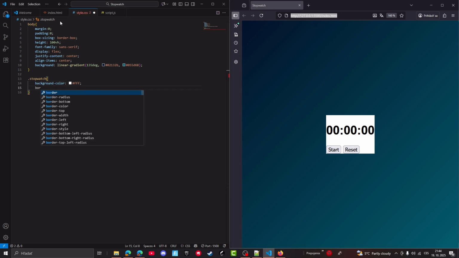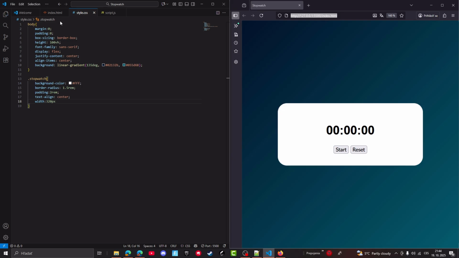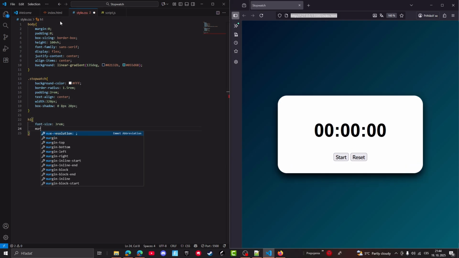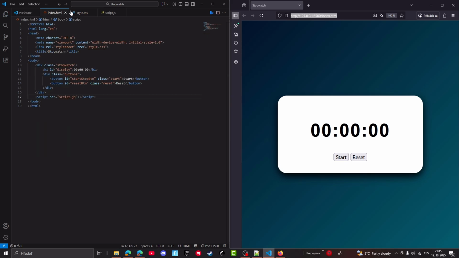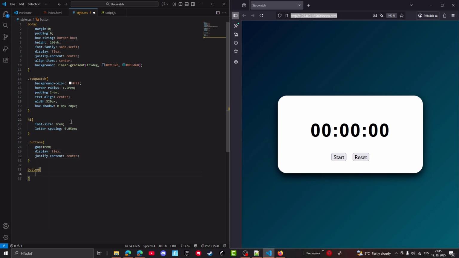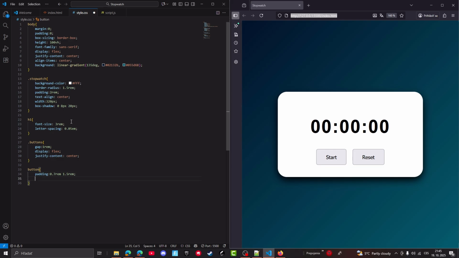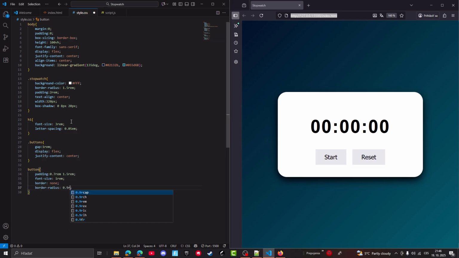At its core, the stopwatch works by using JavaScript's built-in time functions. Every time you press start, the script records the exact time down to the millisecond. Then, with a repeating interval, it calculates how much time has passed since that moment and dynamically updates the numbers on screen. The display shows minutes, seconds, and hundredths of a second, giving the illusion of a live digital timer. But it's all just math running in the background, continuously updating the DOM to reflect real time.